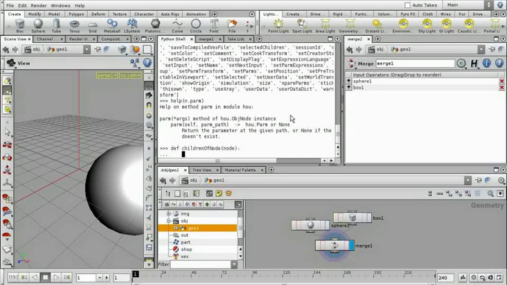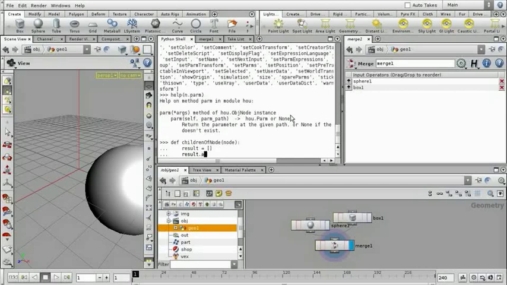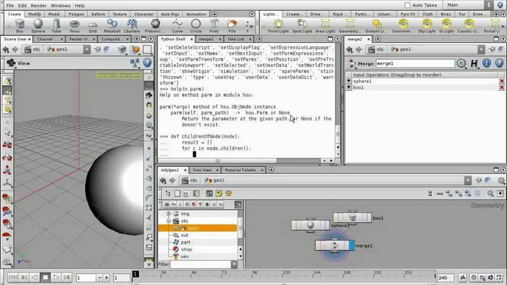Okay. So we'll grab the immediate children. So maybe we'll create a result. So for c in node.children, like we saw, we'll add that to the result. So here result is a Python list. That's what those square brackets do. So I'm creating an empty list, and then I'm going to call the append method to add that into the list.